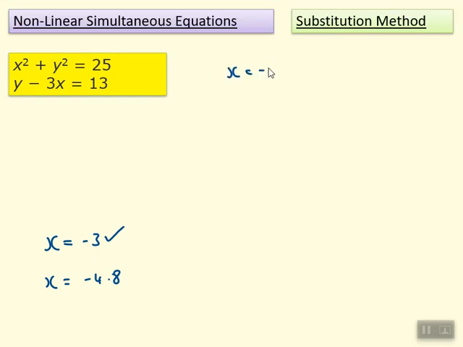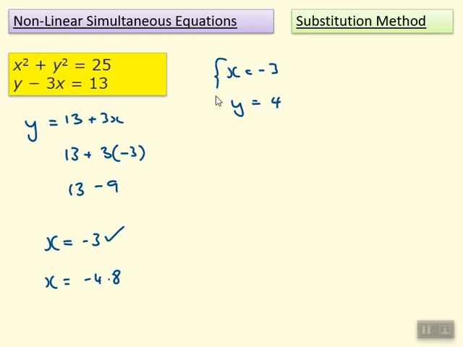So one of the answers is minus 3, but we still need to find the answer for y. Okay, now we go back to the start. Remember we had this thing here. Okay, y is equal to 13 plus 3x. All we're going to do is put minus 3 into that and work out our first value of y. Okay, so y is equal to 13, add 3 times minus 3. Okay, 3 times minus 3 is minus 9. So it's 13, take 9, so that's 4. Okay, now that is one pair of answers, so you should really write those together. Actually, you really should write it like this: x equals minus 3, comma, y equals 4.